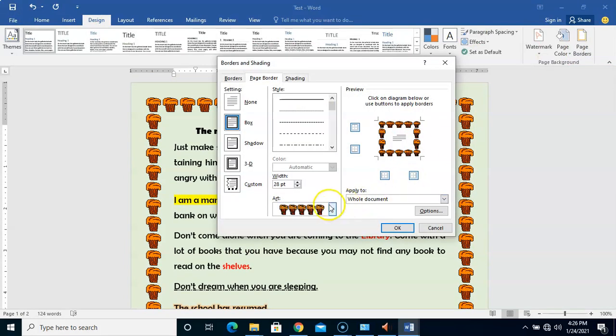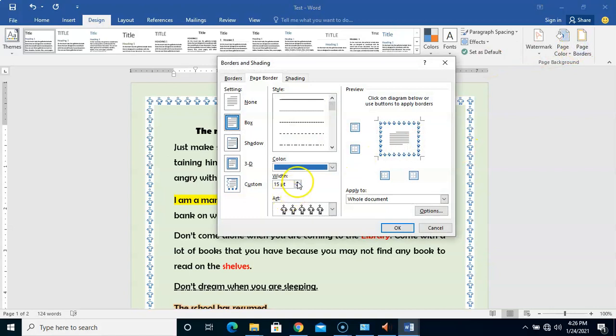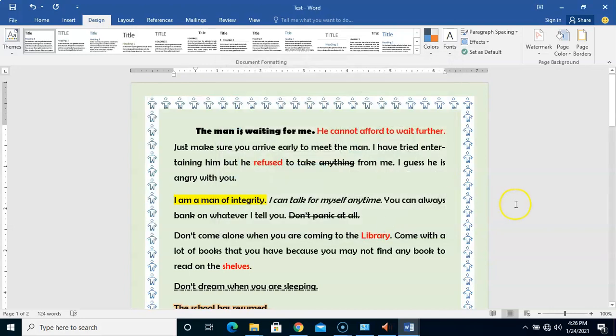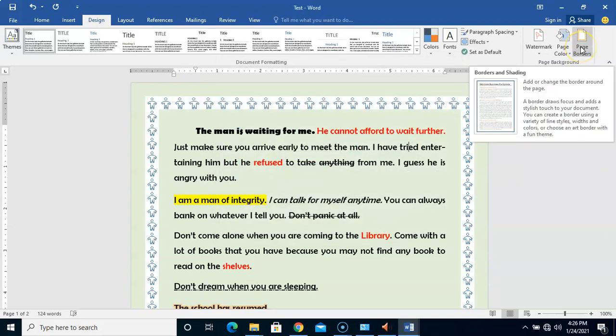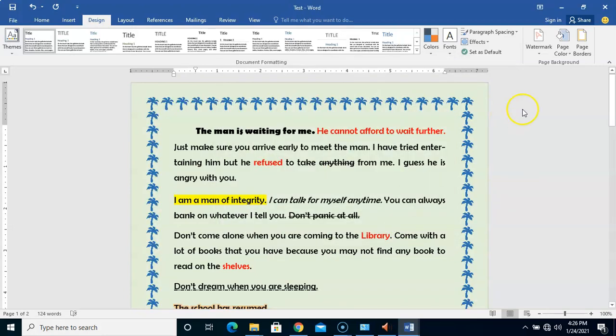So let's go back. Let's choose one of those there. So choosing this now gives me the opportunity to choose my color as well. So I want blue color. Let's see how it comes out. Can you see? This is another. So you have that liberty. You can increase the width as well if you want it bigger. See the way it is. So it's your choice. Just play around with it and see different results come out from there. Look at this. So let's move on.